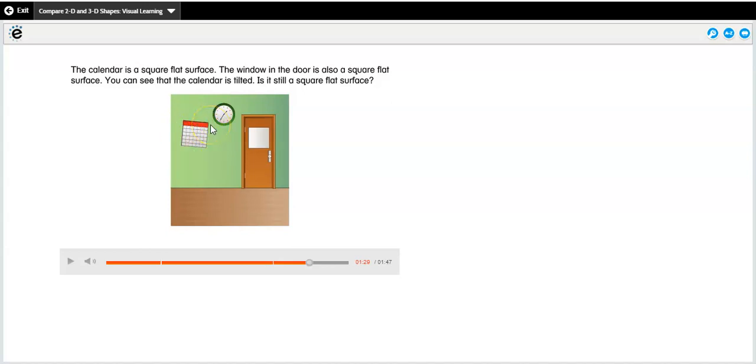It still has 4 sides, it still has 4 corners, and all the sides are still the same length. So it is still a square flat surface if it's tilted. Yes. Tilting an object does not change its shape. The calendar is still shaped like a square.